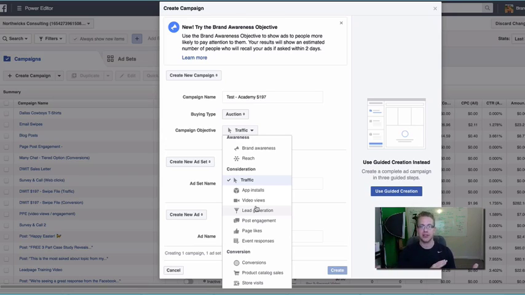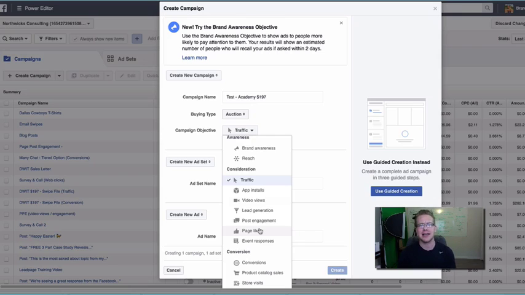Now, those are for conversions, right? When you're looking at building out events or building out an audience, you're going to want to focus on video views and page post engagements. Never, ever, ever run a page like campaign to build your page likes. You'll actually see more people like and engage with your posts if you run a page post engagement or a video view ad. It's crazy how it works, but you'll see more people like your page that way, it costs you less, and you build a better audience.